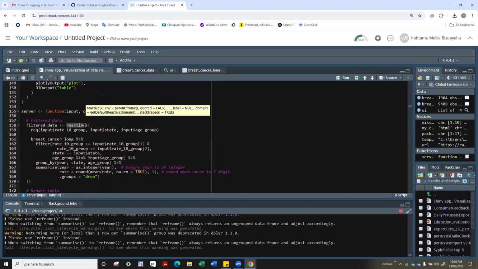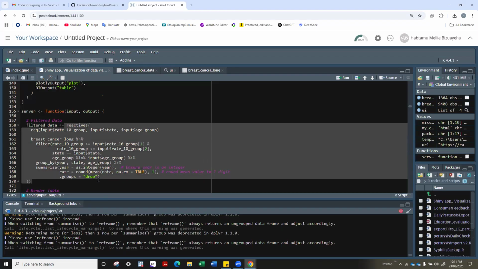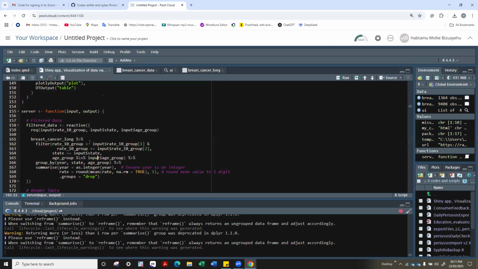With reactive, for example, we can upload the data one time, and then you can use that reactive data. For example, with one click, this will change if we change the values here, and we can use that sequentially on the same analysis. So we have the reactive approach, and we have inputs. That means we have rate input, we have state and age group, as we discussed above in the sidebar.